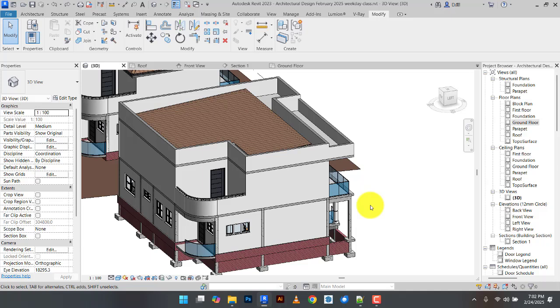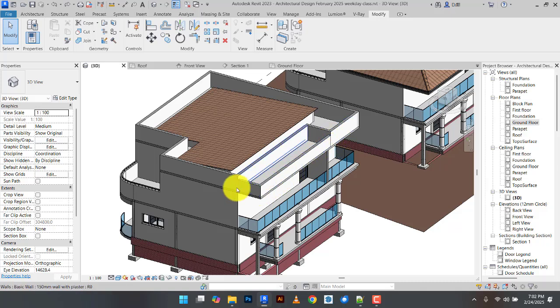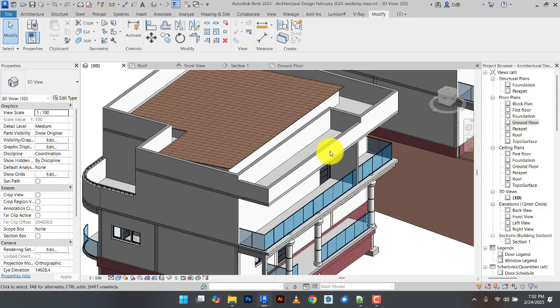That's one way. The other way is to model in place. Model in place means that we already have our wall, so we just draw the coping around it. The disadvantage with model in place is that once you model your objects in place, you cannot select them when you use it somewhere again. So if we model in place a coping around this small side, we cannot select that and use it at the big side. At the big side we have to model another one in place. But assuming we use the wall with the coping, you just reduce the height, and you just get this and get it here.